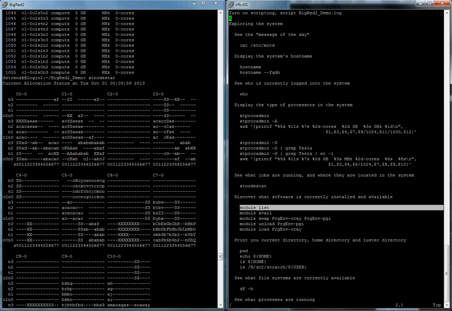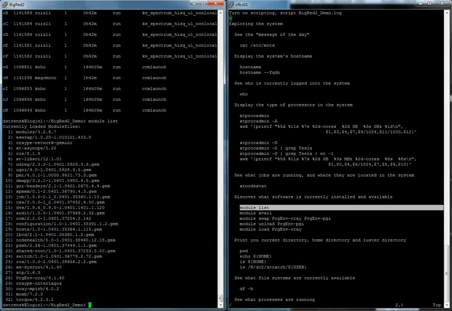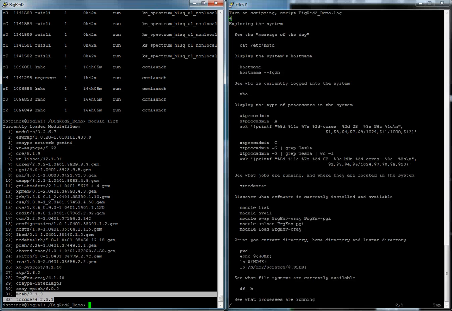All right, so let's move on to modules. Modules list is open source, kind of standard code. Module list tells me all the modules that are currently loaded. Some of the more interesting ones is this one here. Cray sets up a programming environment so that you can just switch modules and switch between Cray compilers or Intel compilers or PGI compilers. This module here tells that we're running on Interlagos processors. And we also have the Cray MPI that's loaded. And we also have the Moab and Torque scheduler loaded.